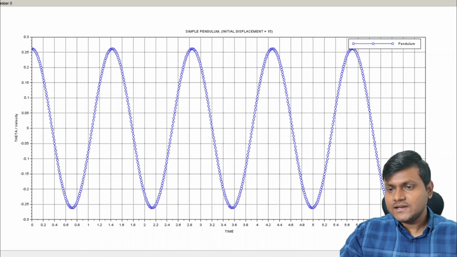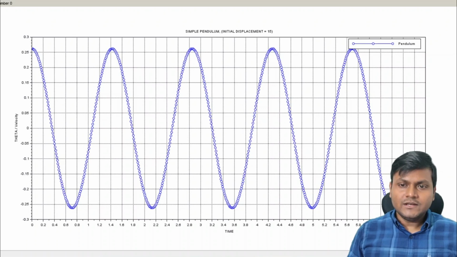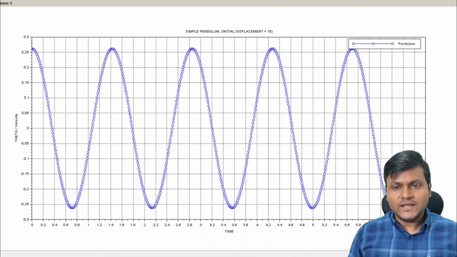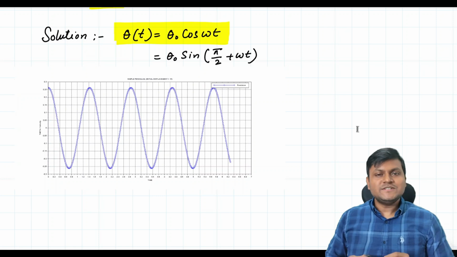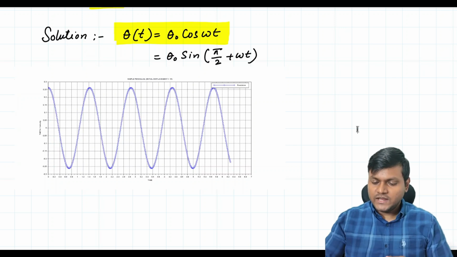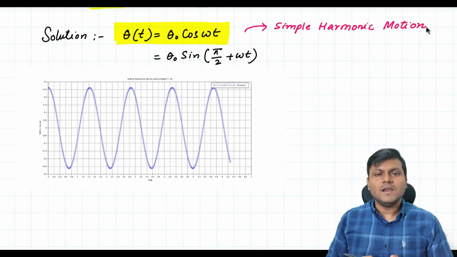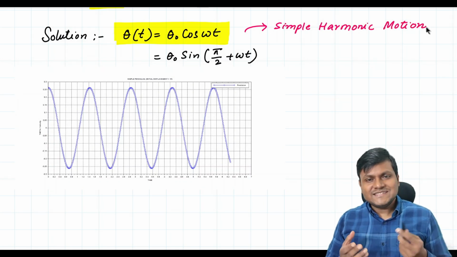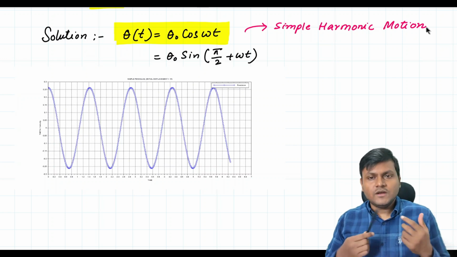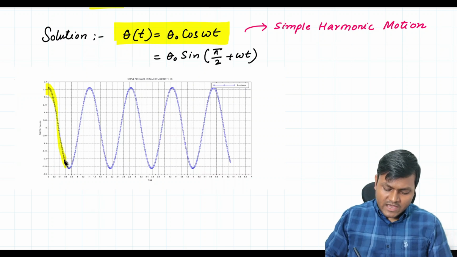What is interesting is that this kind of a to and fro motion is nothing but a simple sinusoidal wave. It is a simple harmonic oscillation. So when we solved the equation of motion for small angle approximations, we obtained a result which is simply sinusoidal oscillations, which is known as simple harmonic oscillations. So the pendulum basically behaves as a harmonic oscillator for small angles, right? So the pendulum is behaving as a harmonic oscillator. It is executing some kind of an SHM for smaller angles.